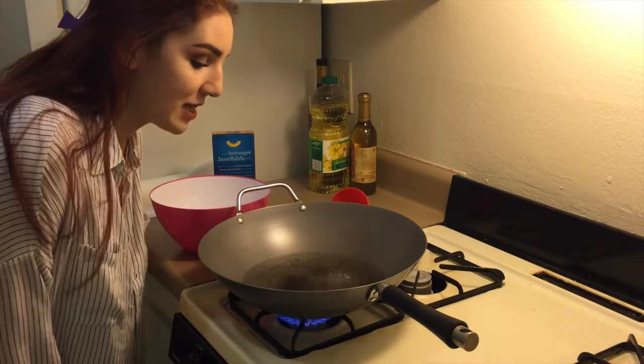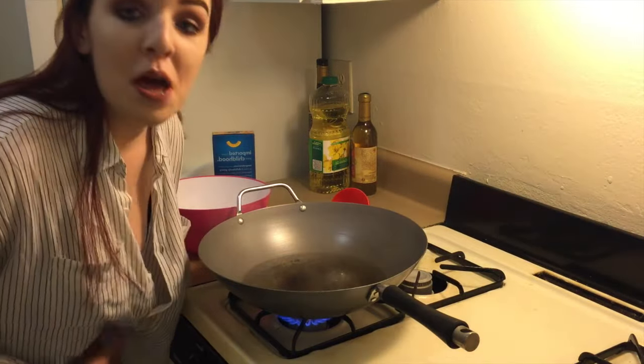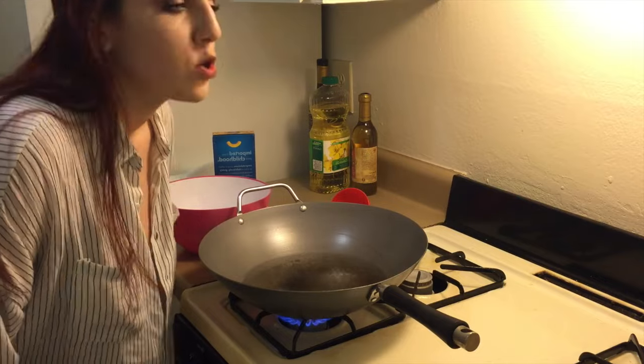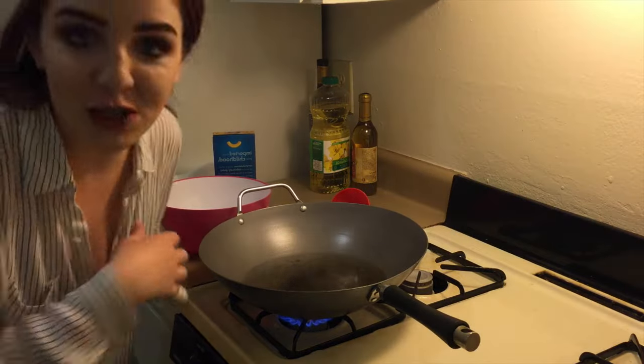Anyway, today I'll be teaching you how to cook macaroni and cheese, but I already fucked up, so I kind of have to fix it because I kind of just put a bunch of water in a fucking pot. Well, actually this isn't a pot, this is a wok. Because I don't have pans yet. Or a pot. Or anything of the sort that would make sense. So I'm using a wok. Happy Chinese New Year.